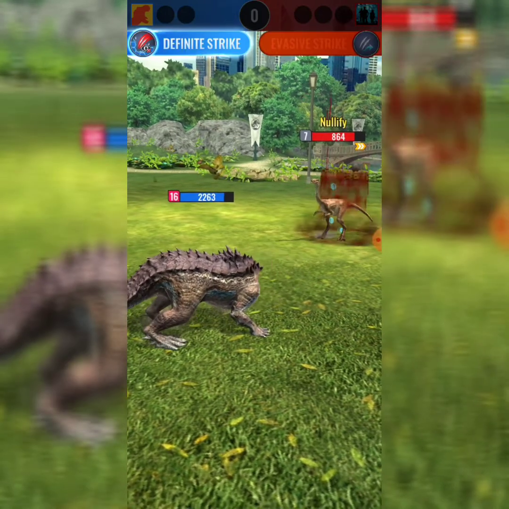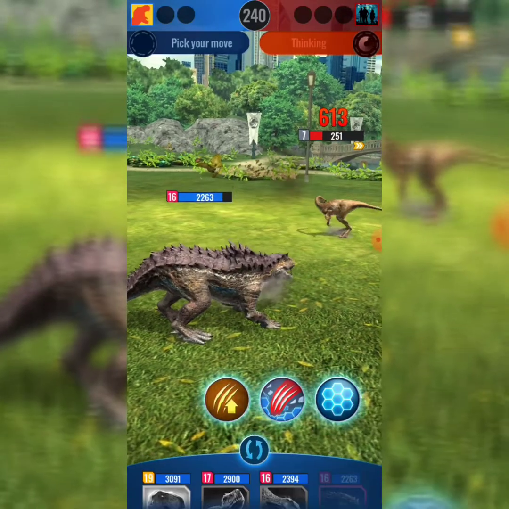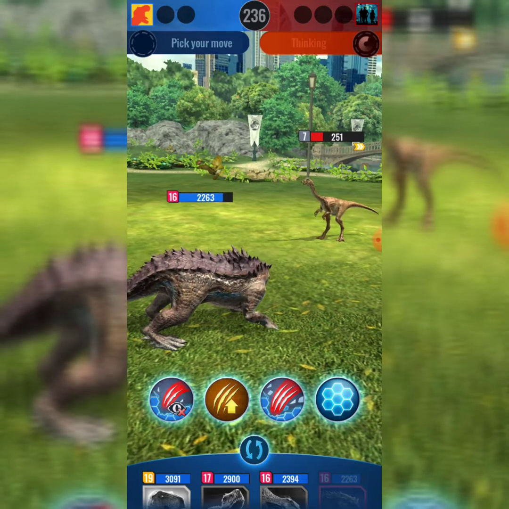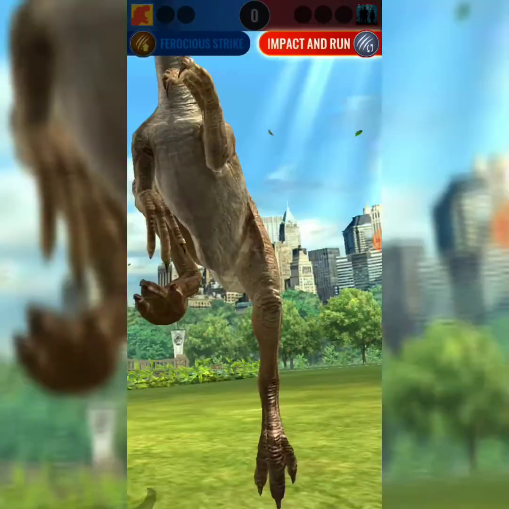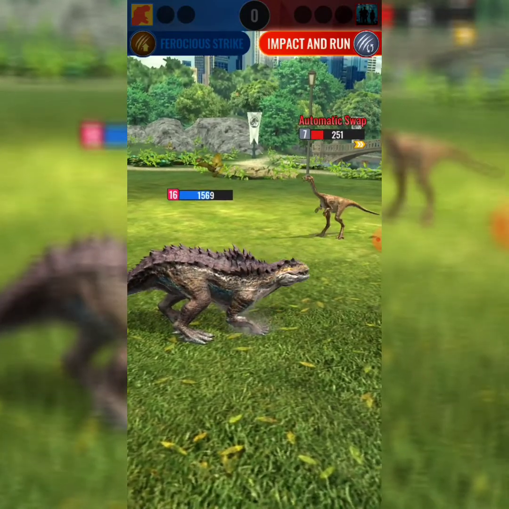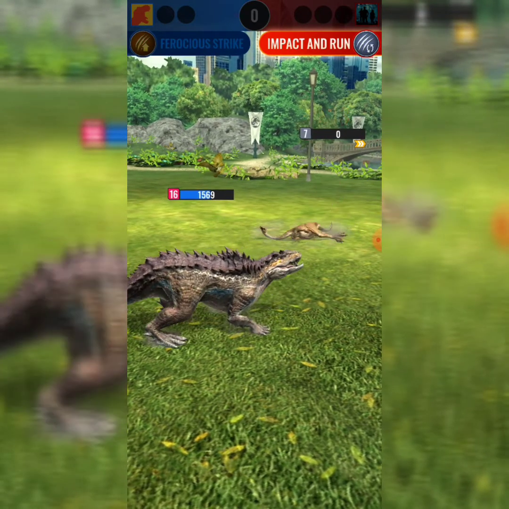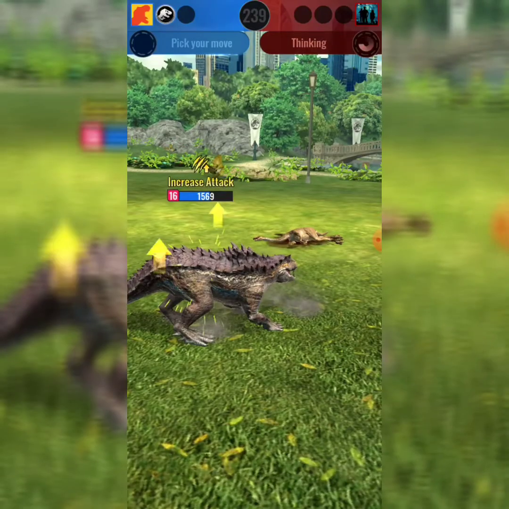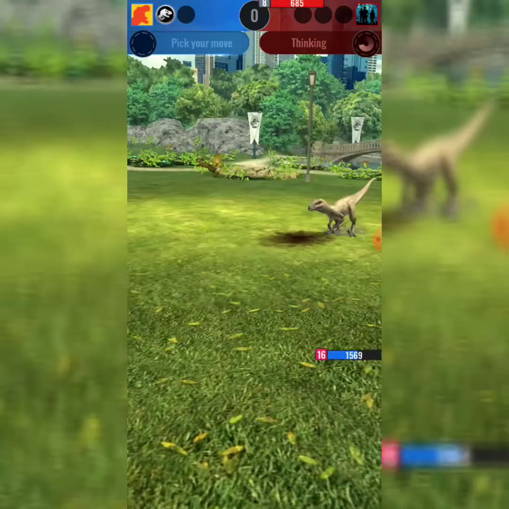Damage back at it, then the definite strike. And we killed it. Okay, we haven't killed it. And we're gonna go for a ferocious strike, which will surely kill the Velociraptor. Kill it! Never mind. We killed the Gallimimus. There was really no need for any of that.